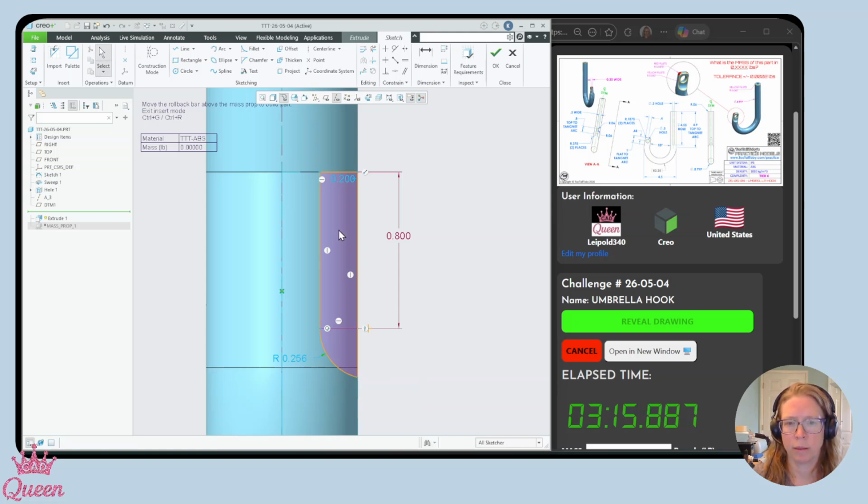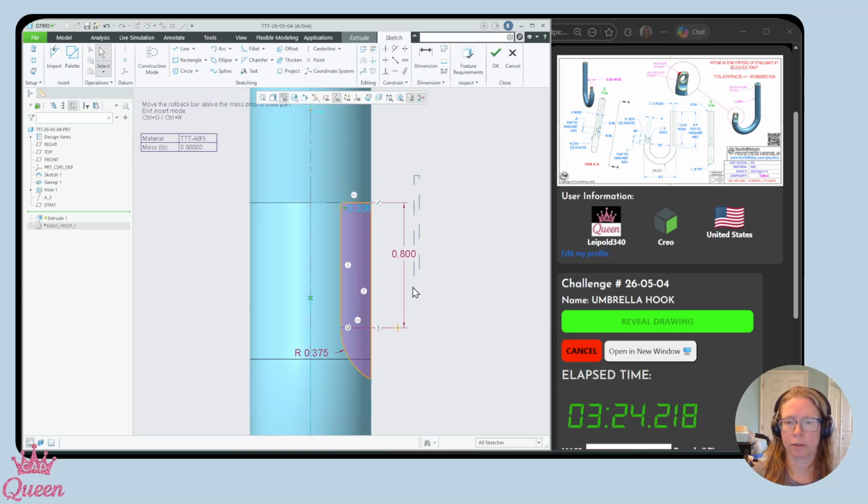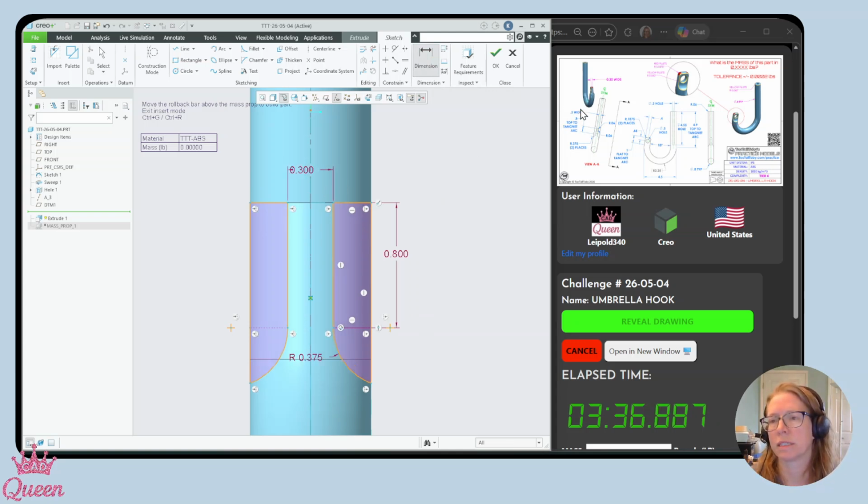Beautiful. This radius is 0.375. And we're going to grab this geometry to mirror. And then instead of this dimension, we'll give the 0.3 after the mirror from this dimension here.